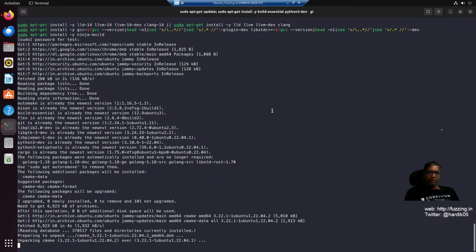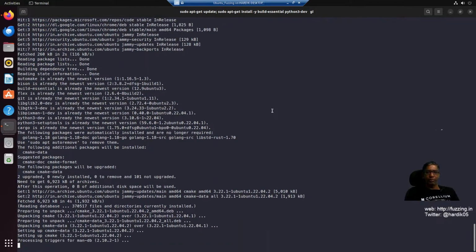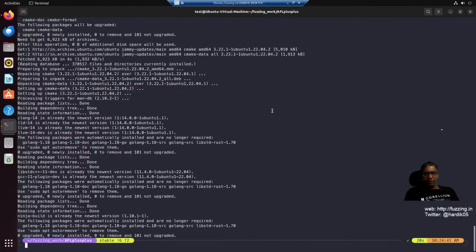So one more thing, the system requirements for AFL++. Generally try to get a VM, because then you can take a snapshot, and it's very comfortable. You can restore it if something goes wrong. And try to get 4 cores and a minimum of 8 GB of RAM, so that you can run some decent kind of fuzzer. But the more cores and the more RAM you have, the better.